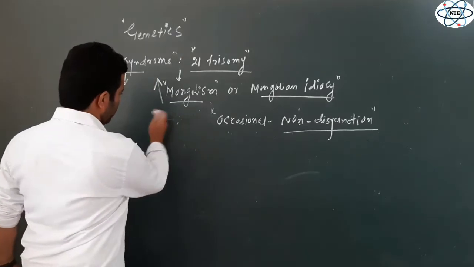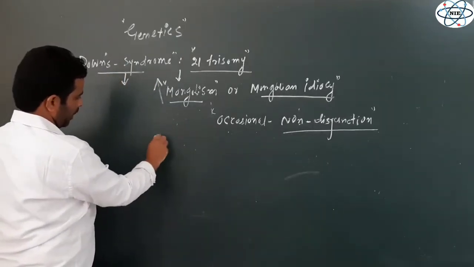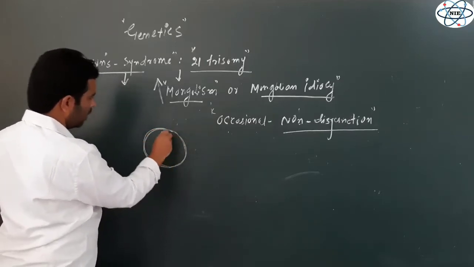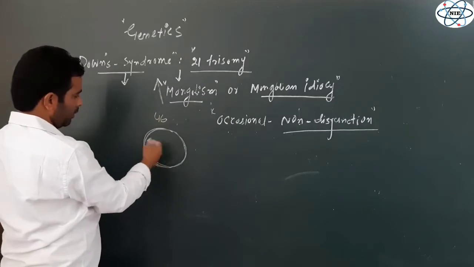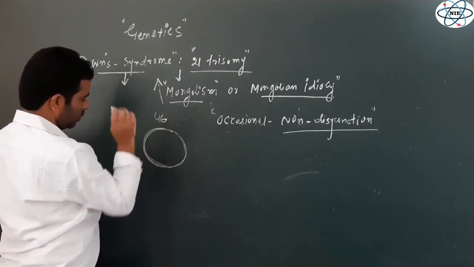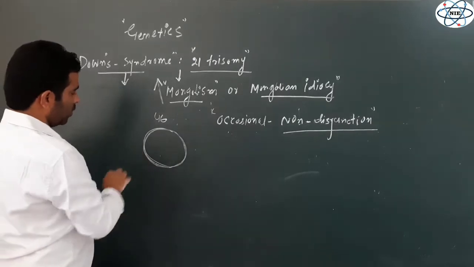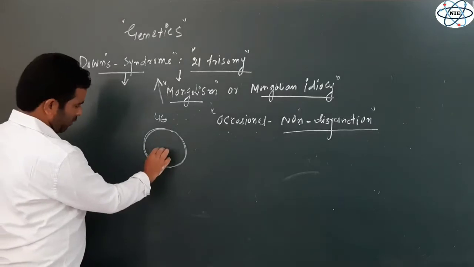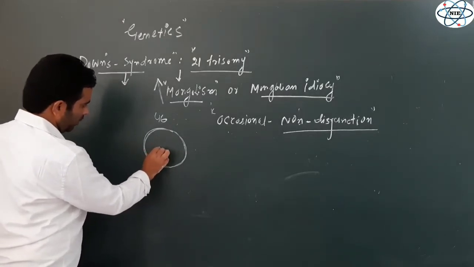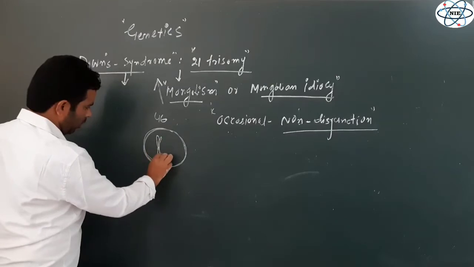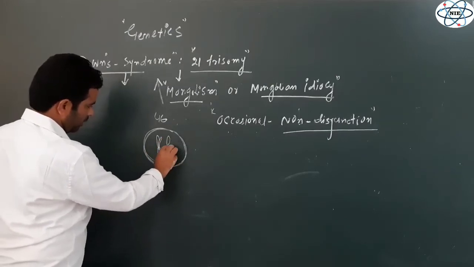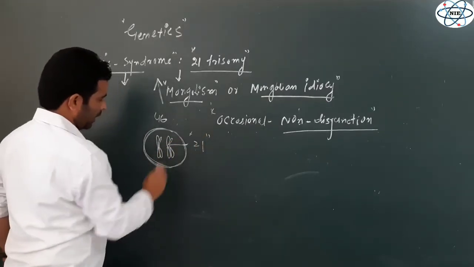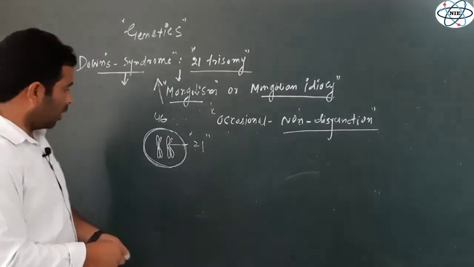Generally, for example, this is a germ cell in a male or a female, having 46 chromosomes. Each chromosome is present 2 times. There are 2 homologs of each chromosome, even XX or XY. And if I show the 21 chromosome here, it is also present 2 times. There are 2 copies of 21. Let's say this chromosome is 21. What normally happens?